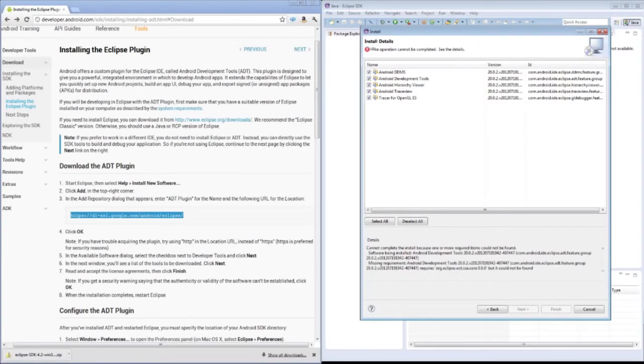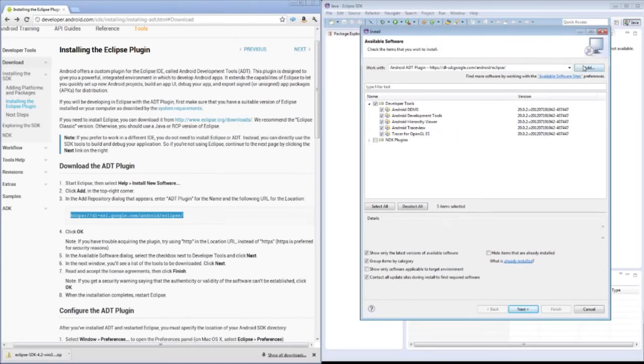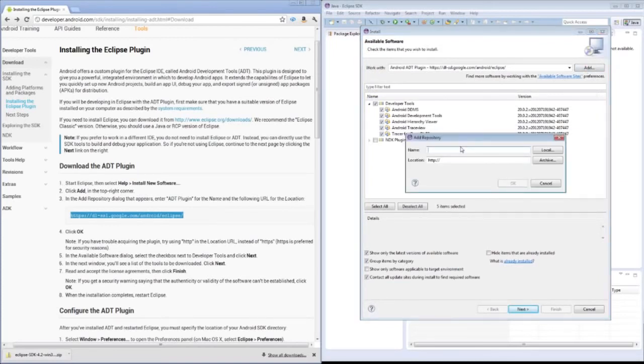Now you can see here we have an error. And there's a lot of things where it just can't find certain core packages. So with some versions of Eclipse, especially this new one, Juno, they did not pair this WST package, which is required to install these. So we actually need to go back and add that package itself. To do that, I'm just going to put in Eclipse plugins, and we're going to manually install the Eclipse plugins as well.